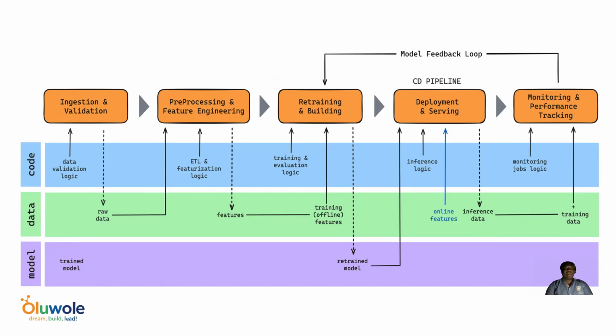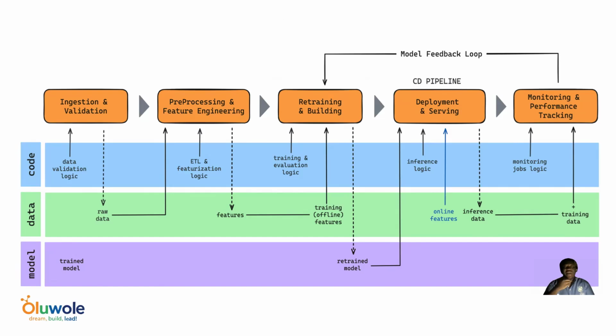Now, the way it is when you work with enterprise is that, like the one I told us to do in the beginning, you were the one that handled all the things. You got your data yourself, you cleaned your data yourself, you did your processing yourself. But when it comes to enterprise machine learning, there is a team for each stage. So the people are working in teams. There's no one-man work here. The ingestion and validation teams are on their own. What they do is make sure that before the data goes to the processing and feature engineering team, the data is well ingested and validated.